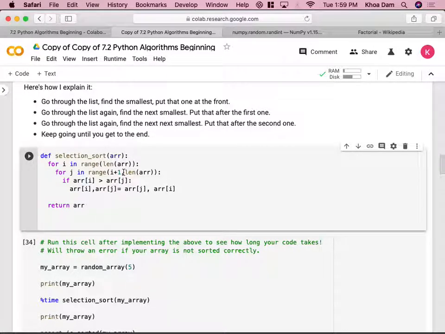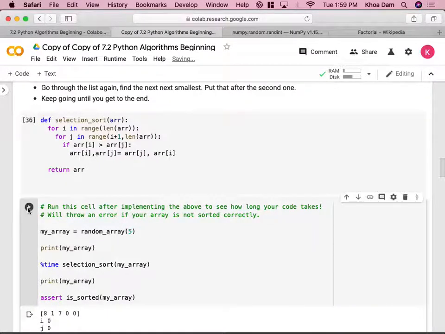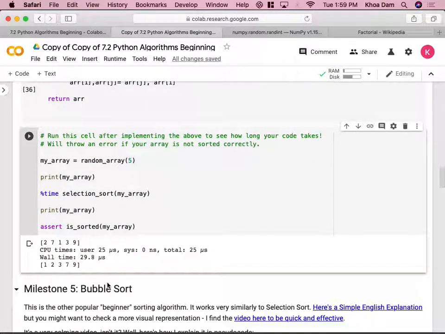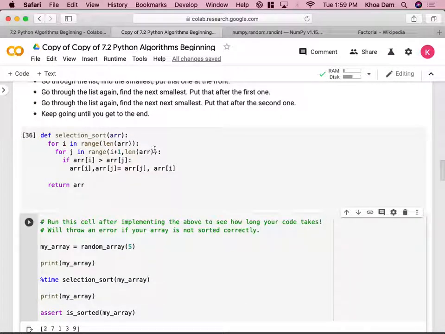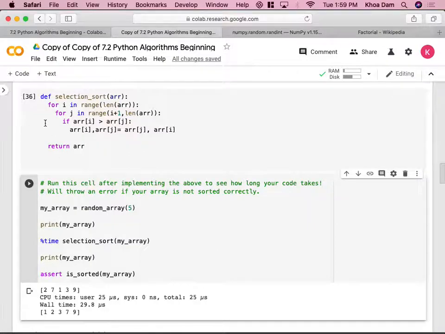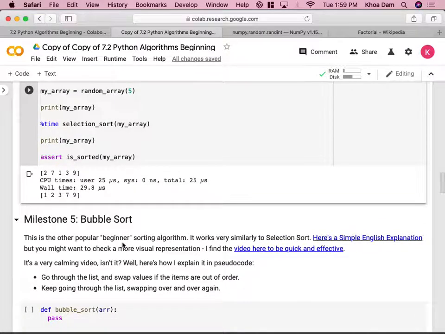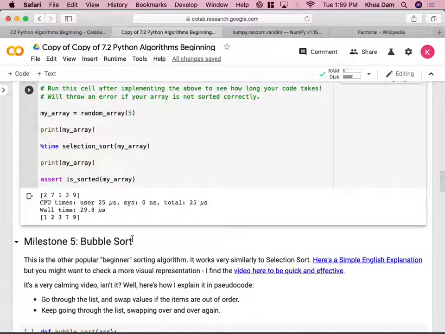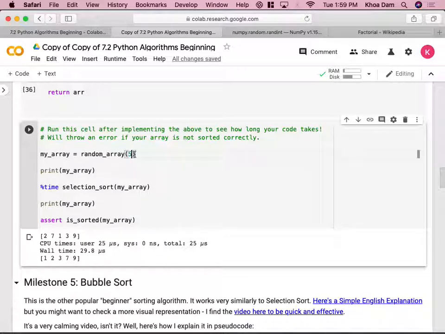You see the first time, I and J were both 0, so it compared the element to itself, and it just passes. It's just a lot slower, even though it was milliseconds. Let's see the time difference.